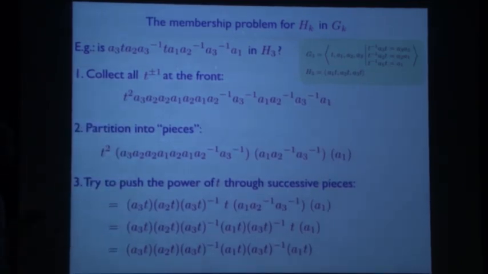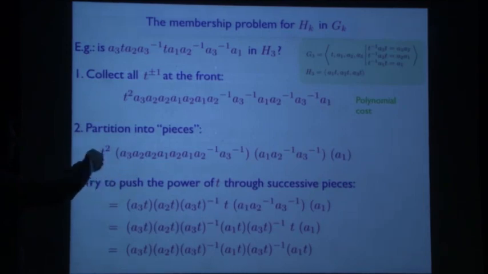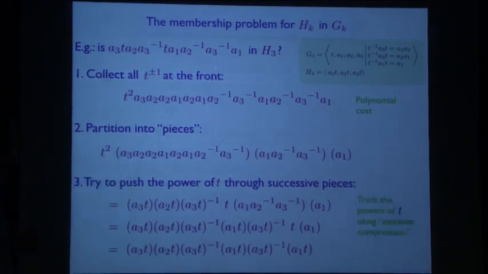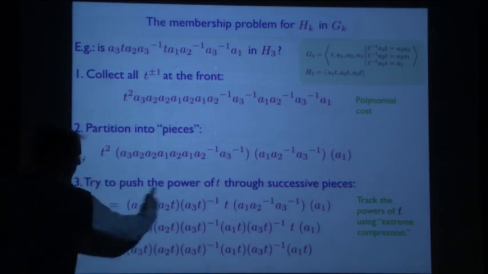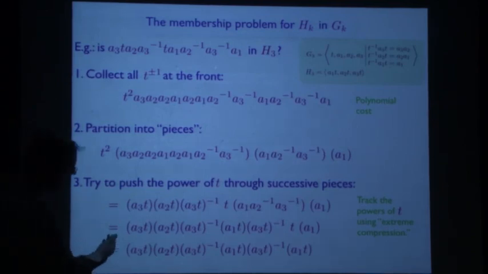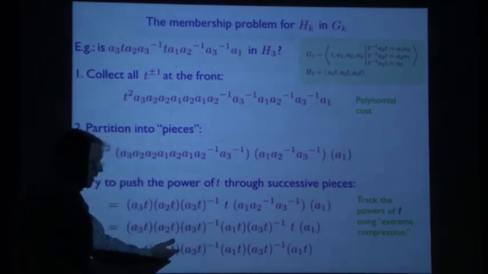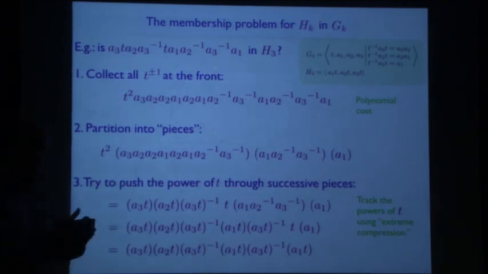Now, was this a reasonable thing to do? That cost polynomial. That was polynomial cost. That's fine, pulling the T's to the front. And this business is problematic. Why is it problematic? Well, one reason is I didn't tell you how to do it really. Another reason is that you don't actually want to write down the word on the generators of H that's appearing here, because of the distortion effects that we saw earlier. It could be massively long. If you had to write it down, your algorithm would be hopeless.